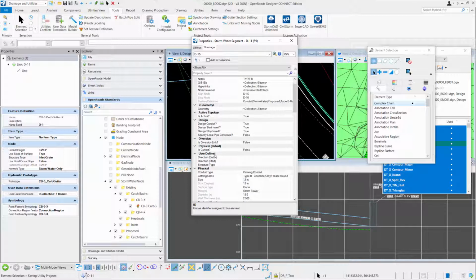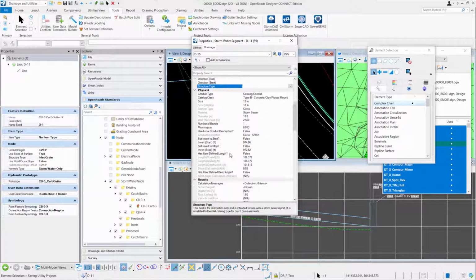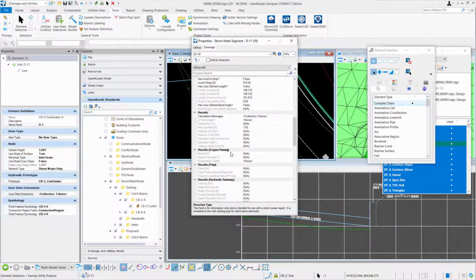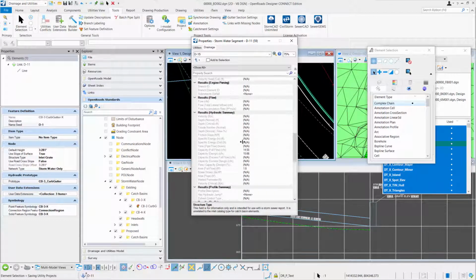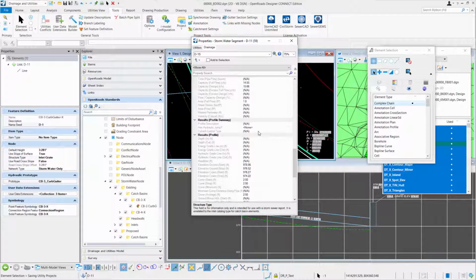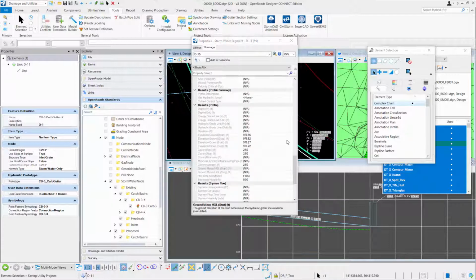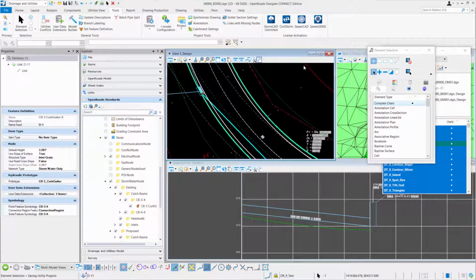So user defined, we have these three added in, and I believe the calculated ones got thrown into the results. So there's ground minus HGL. So granted, I haven't ran any storm events or anything through this, but I'm just showing you that they do now show up.